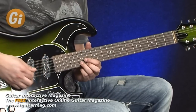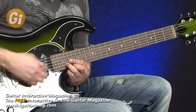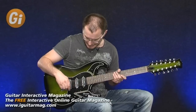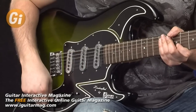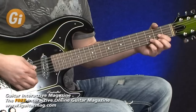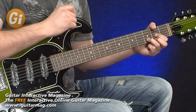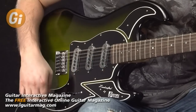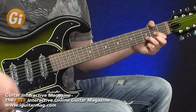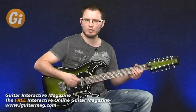Intonation remains great all the way throughout the range of the instrument — very in tune, superb. Let's finally listen to the effect the tone control has on the pickups. We'll roll the tone control in and out, and just check the volume control. Again, all really musical. Let's try the same thing with the bridge pickup and the tone control — again, all really musical, kind of nasal, a cool sound actually.